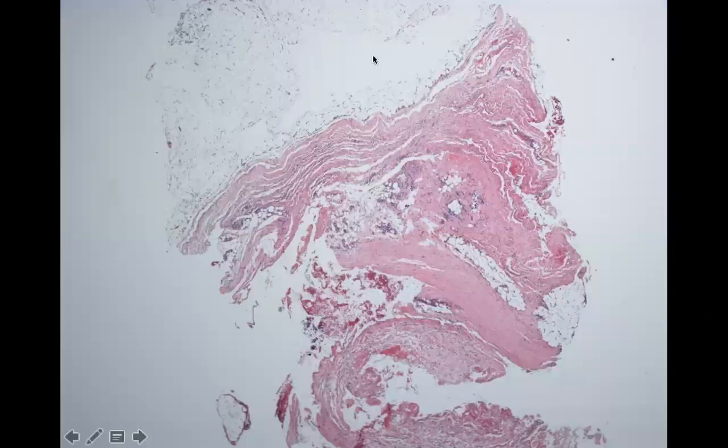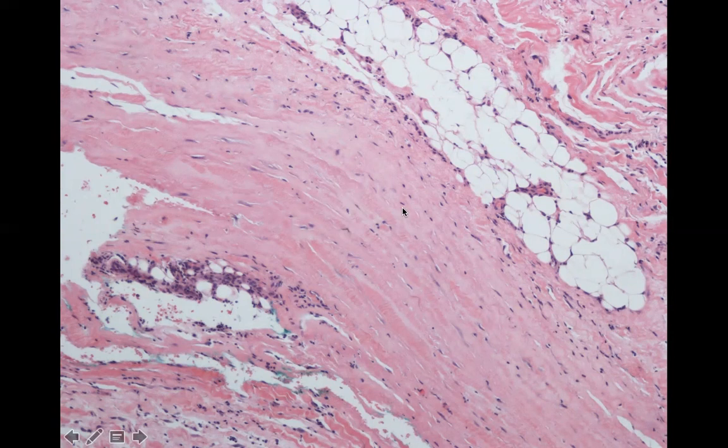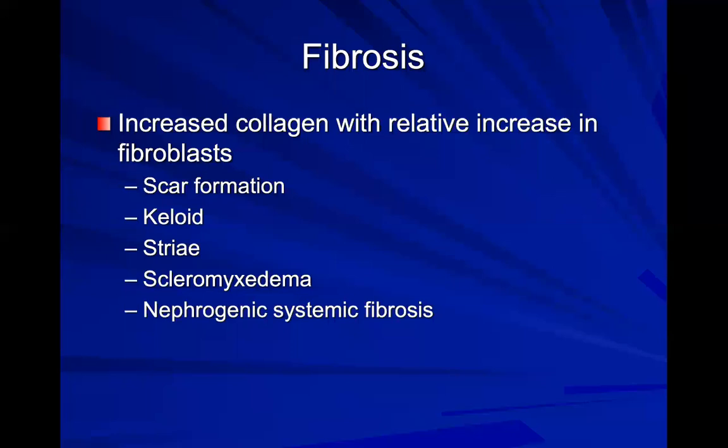But here's your fat. If you can imagine your biopsy, above it is where your dermis and your epidermis are. So this is below your subcutaneous tissue. You can see this thickening. When you look up close, you see thickening. Yes, there's some cells, and yes, there's some fibroblast increase, but mostly it's this homogenized pink, suggesting the sclerosis that's happening beneath the fat. And that's what you see in eosinophilic fasciitis, and that's what you see in morphea profunda.